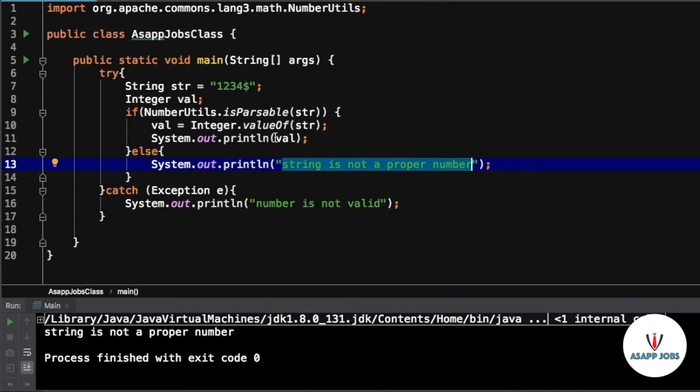But now you must be thinking, if we are handling it so well, then why do we need this try catch block? There are some exceptions. Handling like this is always good, but if we have a long string like this, calling the isParsable or isCreatable method on this particular string will return true, whereas parsing will definitely throw an exception. So that particular situation we have to handle. That is the reason we are keeping the try catch block here.